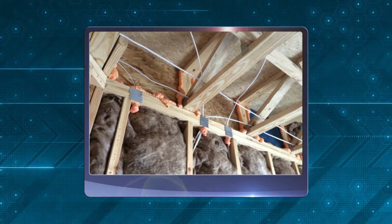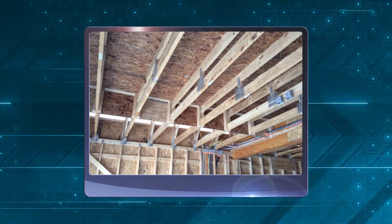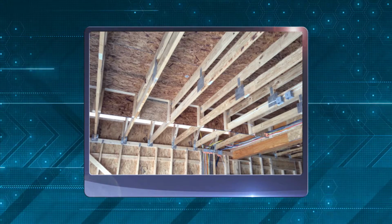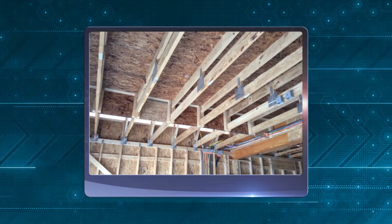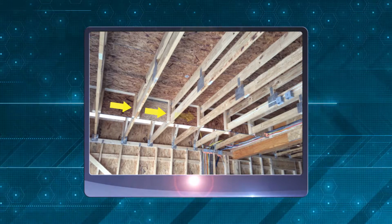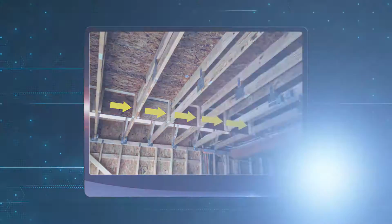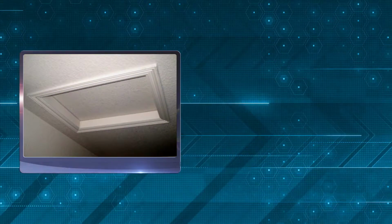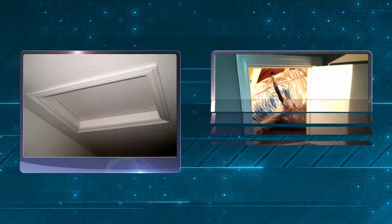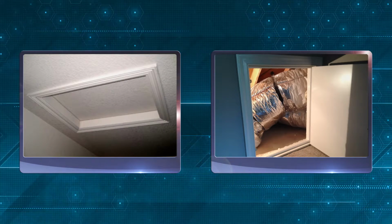that adjoin conditioned spaces. Floors, especially those above a garage, under a knee wall, or at a cantilever, should have an air barrier installed at the exposed edge of the insulation. Often, this is accomplished by installing blocking combined with sealant to stop airflow. Remember that walls, ceilings, and floors may have access doors or hatches that must be properly insulated and weather stripped.